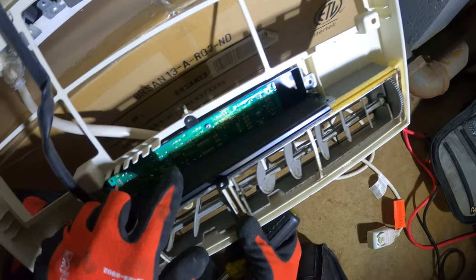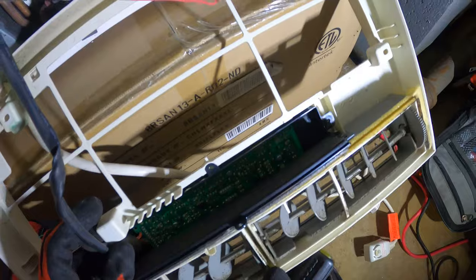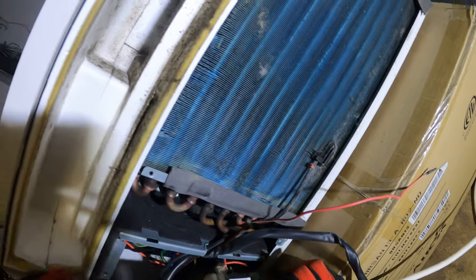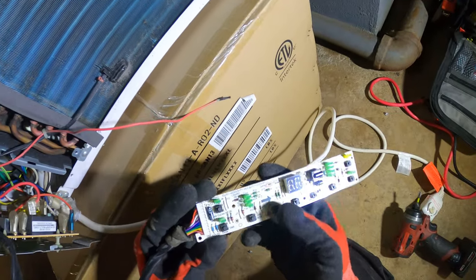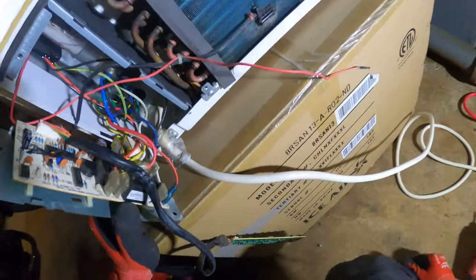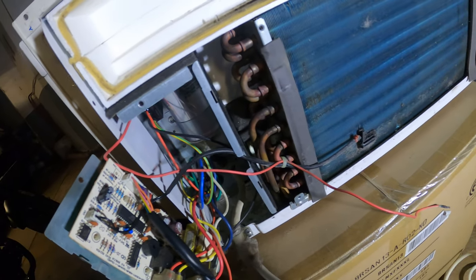All right, so here's the controller. Got one, two, three screws in there, nothing that I can really see here. There's no fuses or anything. So definitely gonna wanna get in here. So this is a control board in here. This is our controller. First thing, if nothing's working here, the first thing I will look for is a fuse. There's no fuse in here.